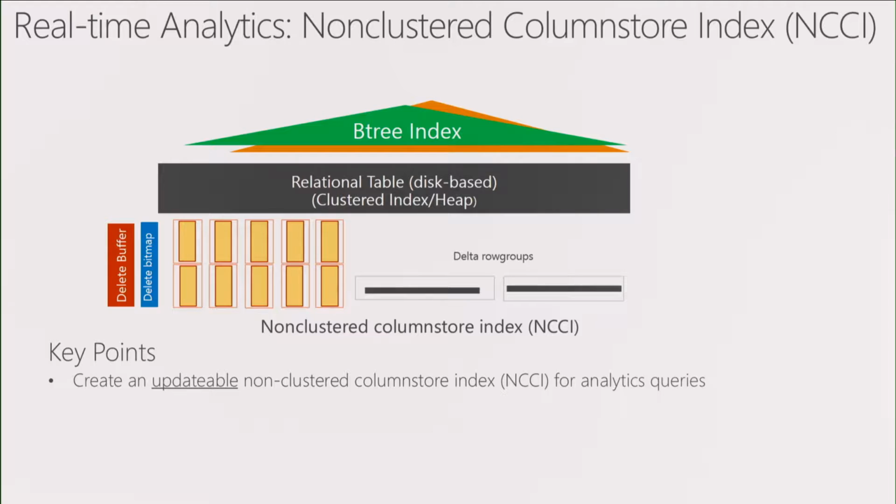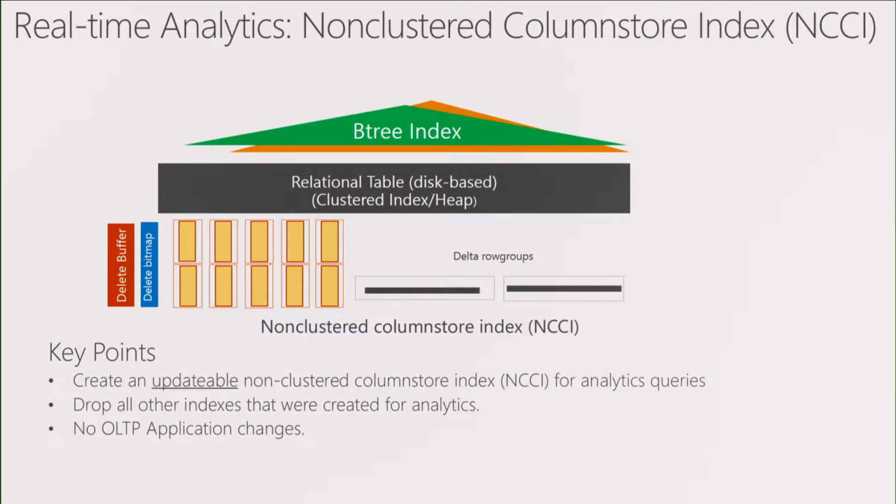So the key points here, we're creating an updatable non-clustered column store index for analytics queries. And that means if you've got a table that has a bunch of indexes whose purpose is facilitating analytic-style queries on this row store, you can probably drop them. That reduces the index maintenance work that the system has to do to keep those other indexes up to date. Since the column store will satisfy most of the analytics queries, you don't need them. The optimizer wouldn't choose to use them because it's got a more efficient option now. And so that's one mitigation to get rid of some of the extra overhead of updating a table that has a non-clustered column store.